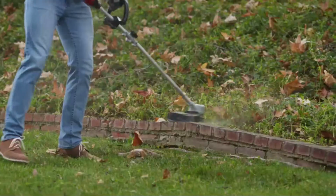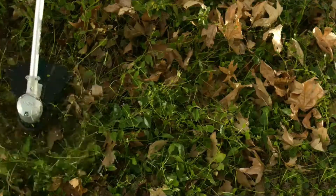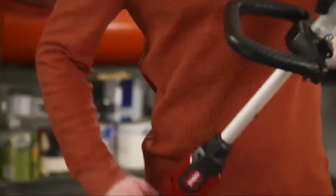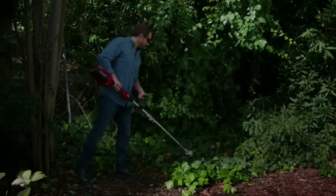And the bump feed gives you constant control of the length of your line. The heavy-duty cast aluminum head can take a lot of punishment, especially when you're tackling the thick brush in your yard. And the variable speed trigger gives you ultimate control of your power and your runtime.